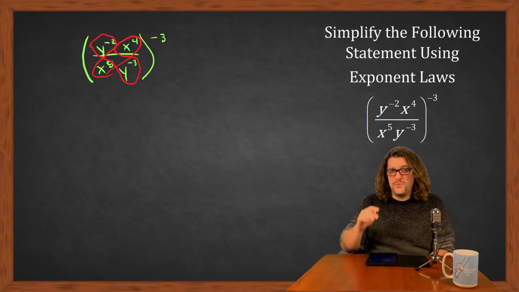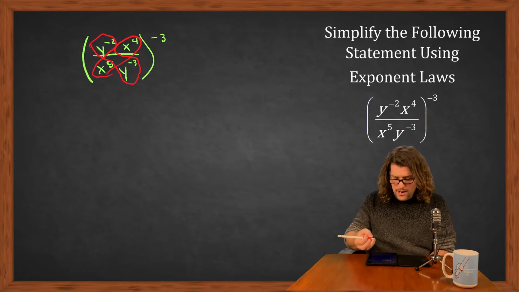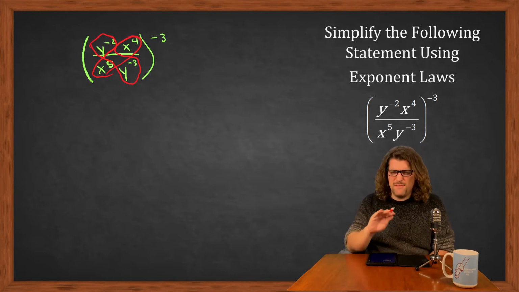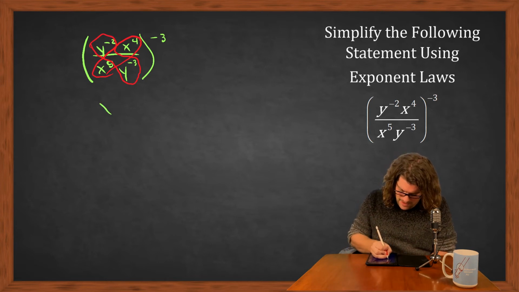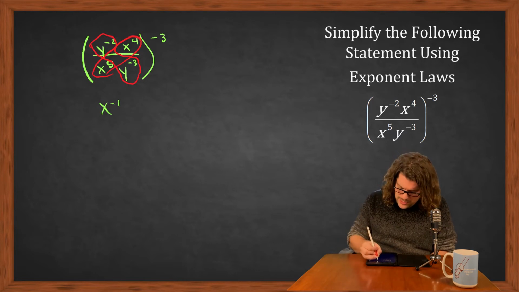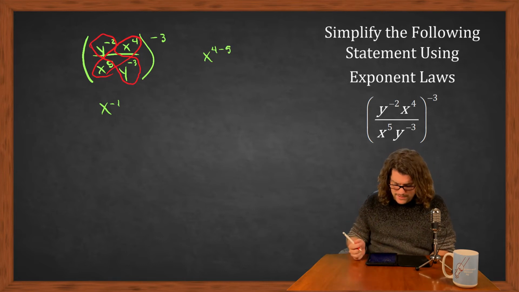So the rule is, when we're doing division like this, we're going to subtract the exponents. So we have x to the 4 minus 5. My apologies. So 4 minus 5 is negative 1. So I'm going to have x to the negative 1 is how that simplifies. Again, the reason why is because we're simplifying the exponent by following the rule that says we can subtract the exponents when doing the division of the same base.